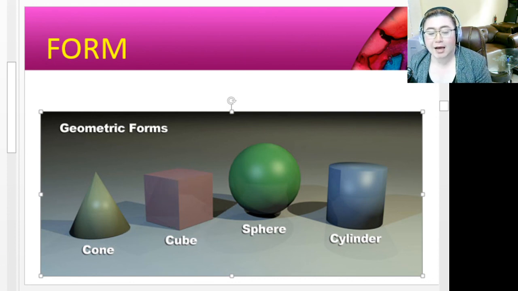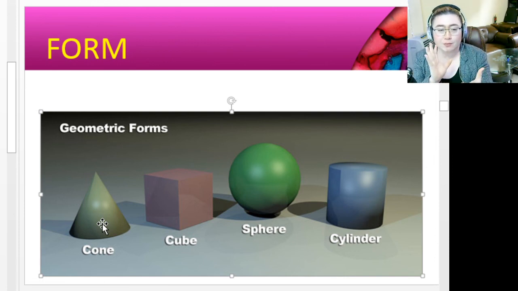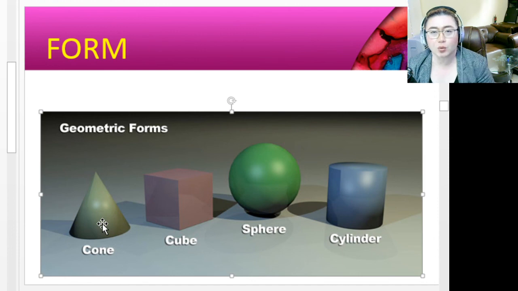When a shape is combined with another shape, it produces a form. When you combine six squares, it forms a cube. Or when you combine several triangles, you come up with a pyramid or a cone.